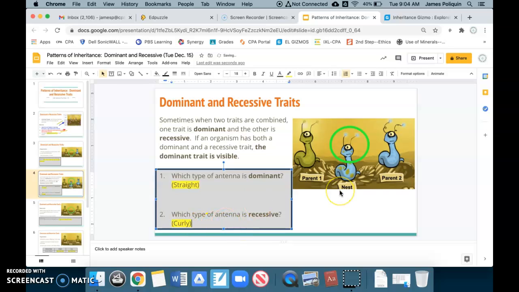Okay. And so you can have curly antenned aliens, you can have straight antenned aliens, but you're not going to have that codominance, kind of like what we saw yesterday. You won't have wavy antenned aliens, kind of like how humans can have wavy hair. This trait is purely dominant and recessive. And you can see the difference. I have a green alien and a blue alien. The codominant trait is skin color because the alien is blue and green, but the antenna shape is not a codominant trait. It is a dominant and recessive trait. So we can see the difference there.